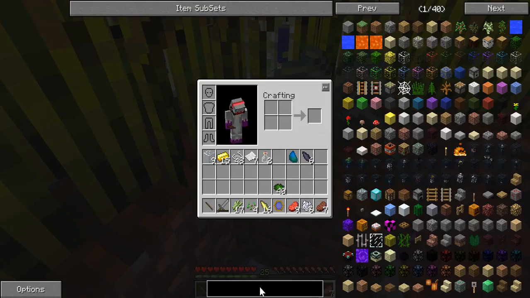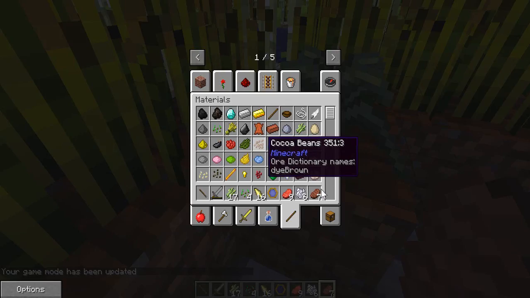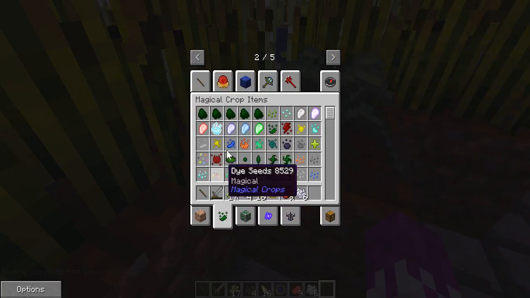Right, you know what, guys? I don't care. I want to actually do this episode. Game made. I don't care how much cheating I've been doing this episode, I genuinely want this video to go on. Right, so we need to go to Magical Crops.